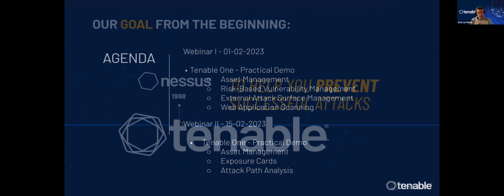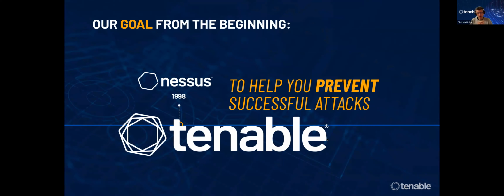So where are we coming from? Tenable started about 25 years ago with Nessus, the vulnerability scanner that is well known by a lot of security professionals in the market to do security assessments. At that time, it was about software vulnerabilities and configuration vulnerabilities in endpoint servers, workstations, network devices, all kinds of things living in the local data center, or at least in the customer environment. And it was all intended to prevent a successful attack.